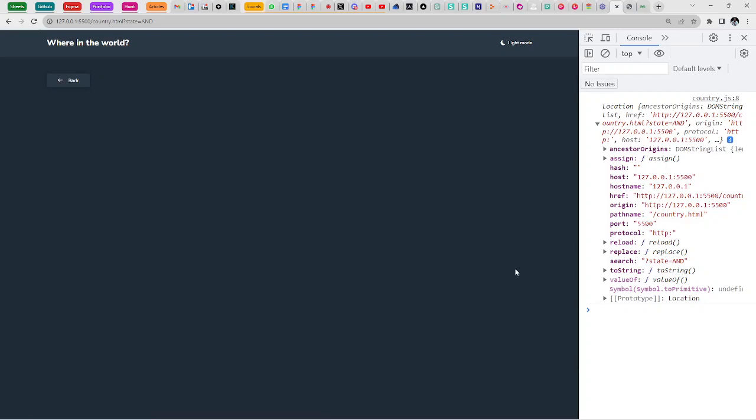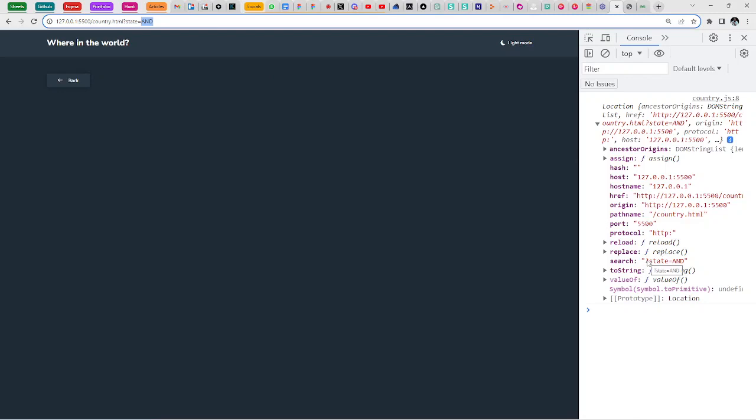So which of these do you think we should go for? Since we're trying to get that AND, state is equal to AND, we just want search. All right, that's nice. So search, if there's a question mark, there's a query in that address. Search will return what is after that question mark.